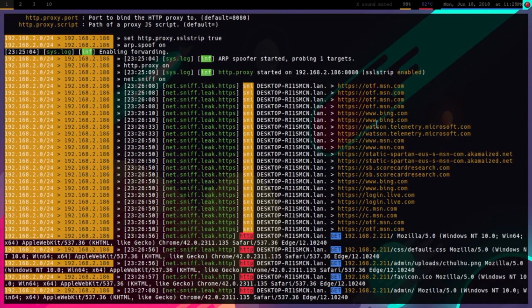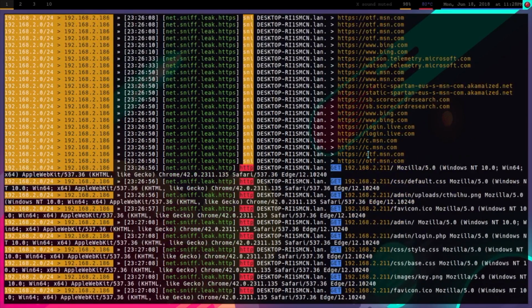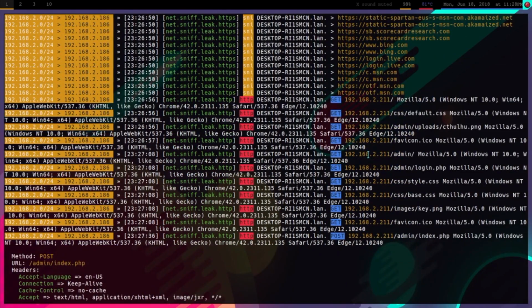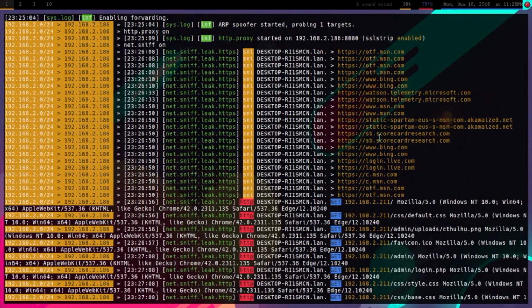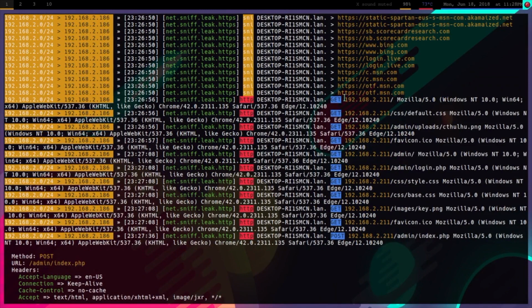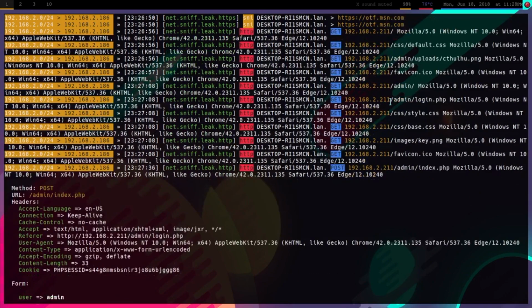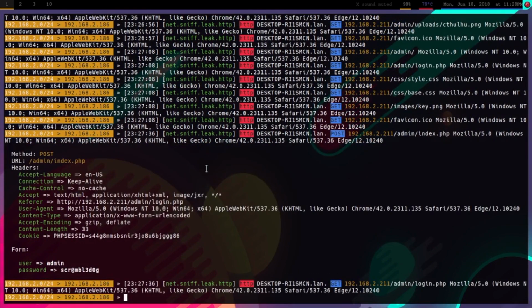So we can actually use this information too to do some DNS spoofing. So even if we couldn't successfully get some HTTPS clear text, we can maybe mess with the DNS spoofing stuff and make them visit our version of Bing.com or something like that, if they're actually visiting that. Now, obviously, most of the stuff is just from us opening Edge. It's not actually us visiting it, but we can see where they visited this HTTP site and then attempted to log in, and even though their login wasn't successful for them, we got some credentials.